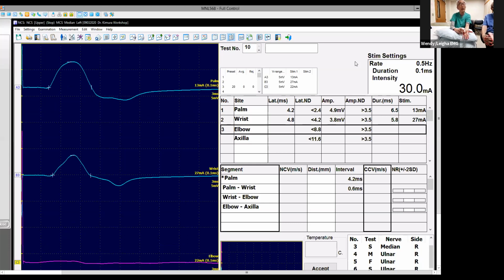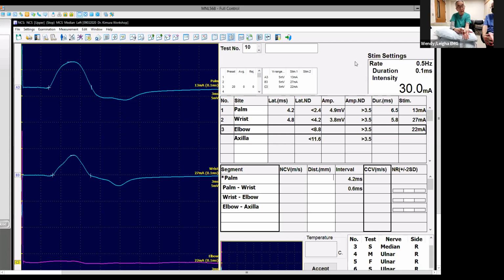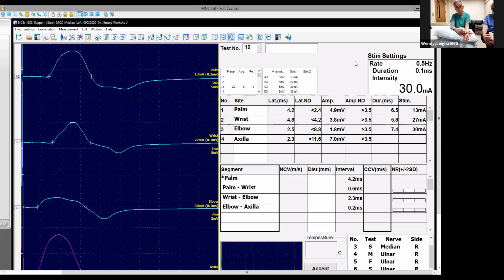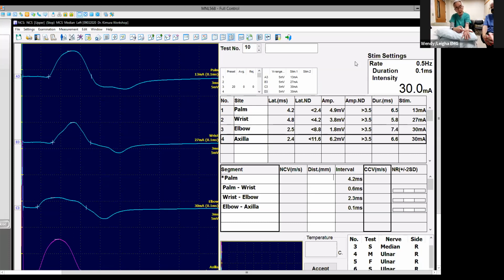There you go. I turned it up. Are you listening to me or what? Yeah, we can totally hear you, loud and clear. No worries. When I stimulate, you see the twitch? That's the adduction. So I'm stimulating on the nerve here. But if I go 1 centimeter more proximally, watch the twitch. See the twitch changes? Yes, we can see it. So that's how you find the median nerve stimulation in the palm.